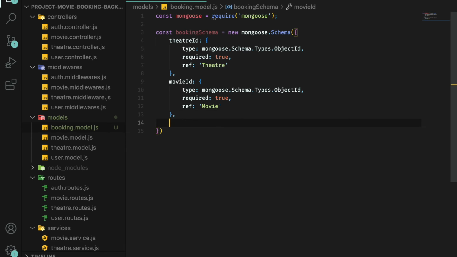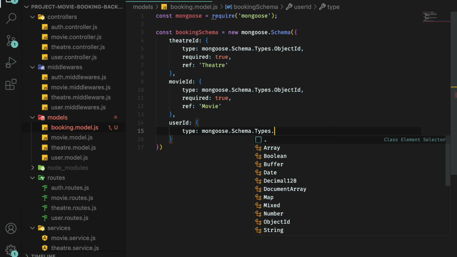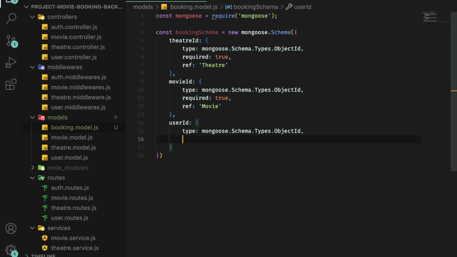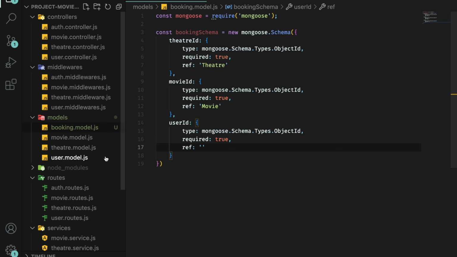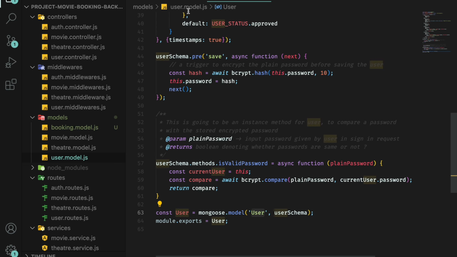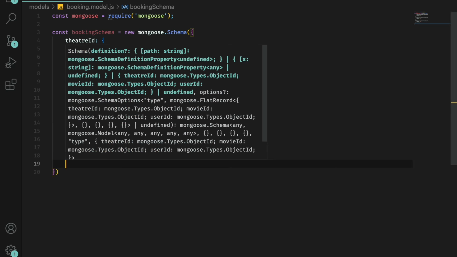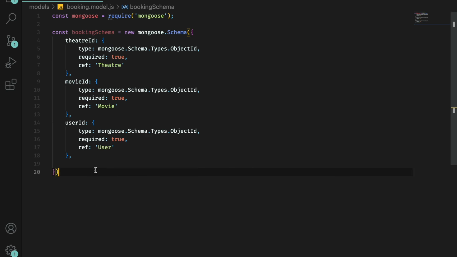Now this is also going to associate a user, so you'll be having a user ID. The type is going to be mongoose dot schema dot types dot object ID. This is going to be a required parameter as well, and the reference is going to be of user model. Okay, so these three references are done. We are able to connect theater ID, movie ID, as well as user ID. So these three things are done.